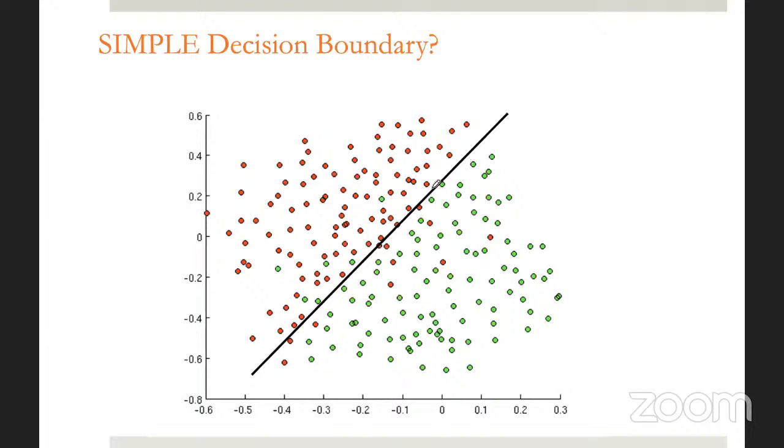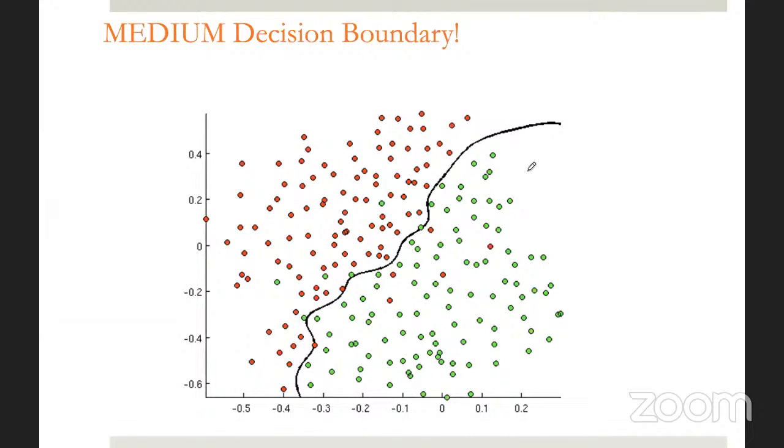So instead of using this linear curve, why don't you use a nonlinear one? I can use one like this. Now, if I use this nonlinear curve, would the accuracy be improved in comparison to the linear curve or not? Let us say these are linear, these are 1 and these are 2. So what do you think? Which one will have more accuracy, 1 or 2? Right, 2, exactly. So using this non-linear curve, we can improve the accuracy like this. We can see this is a medium complex decision boundary.